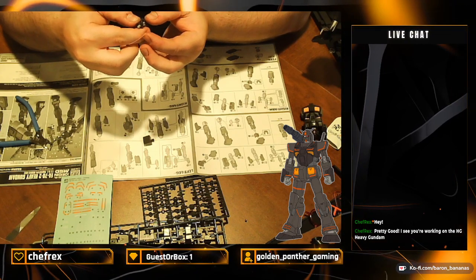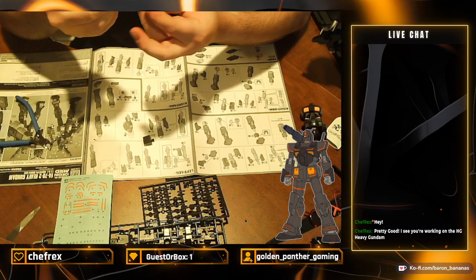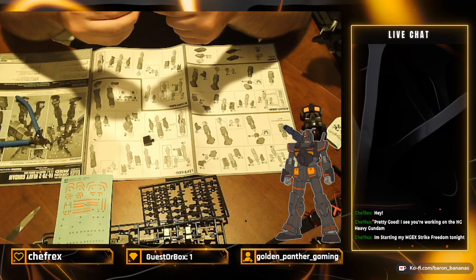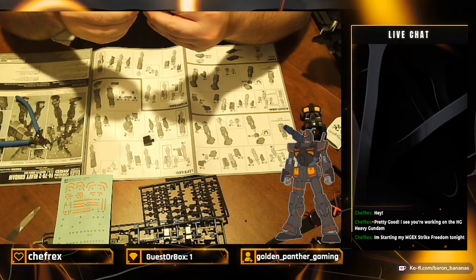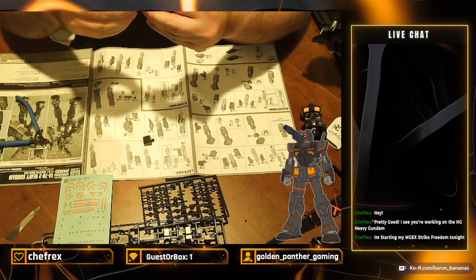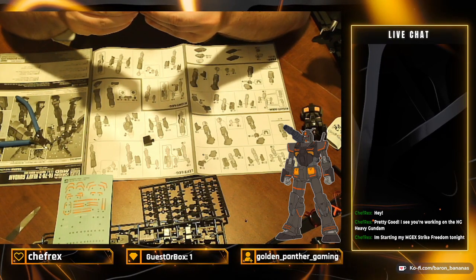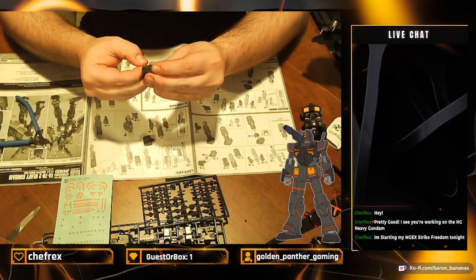Oh my god, are you... Oh no. This thing wants me to place it literally by eye. Literally by eye. There's no guide for me to... Oh, great. Oh, well. Kinda. Is that lined up? Oh, that is off center.